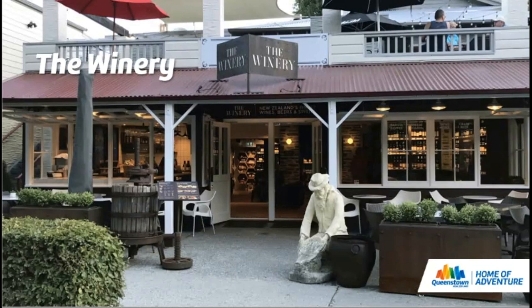Clients buy wine cards, and at the push of a button insert the card into a machine, and they can choose to sample a taste or have a half or a full glass of wine. They're also stockists of an extensive range of New Zealand's rare single malt whiskies. I think there are 8 available for tasting, and you can also have cheese boards and a tapas menu to choose from, so you can sit back and relax and enjoy the atmosphere while sampling beautiful award-winning local wines, cheeses and delicious platters. A great little place to visit, especially if you have clients that are time short and can't make it out to the wine region.